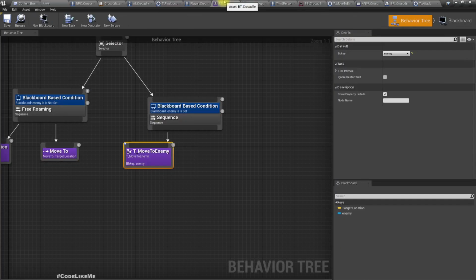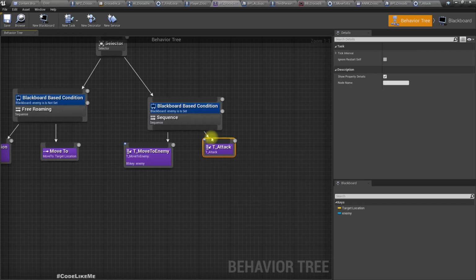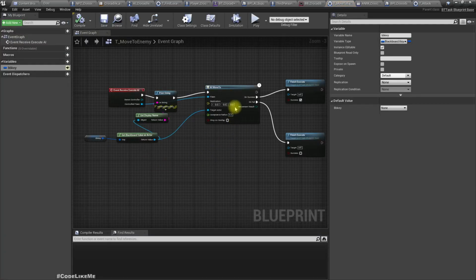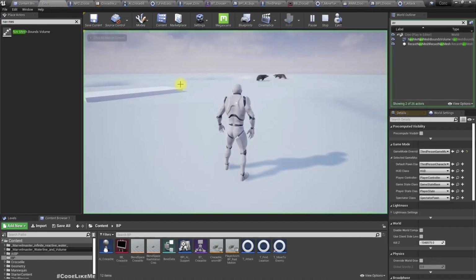And now in the behavior tree, let's call attack, T attack. Right, and now here as the acceptance radius I'll give 100, because otherwise the character will overlap with the player.